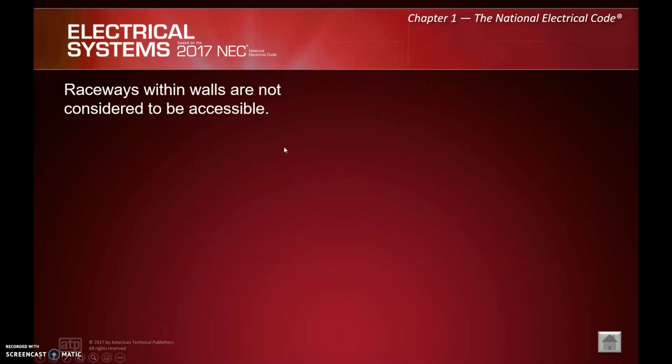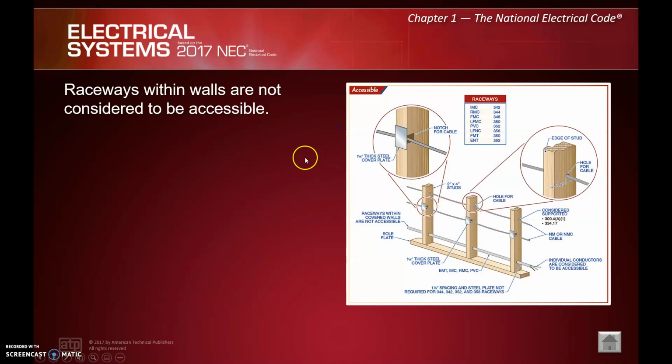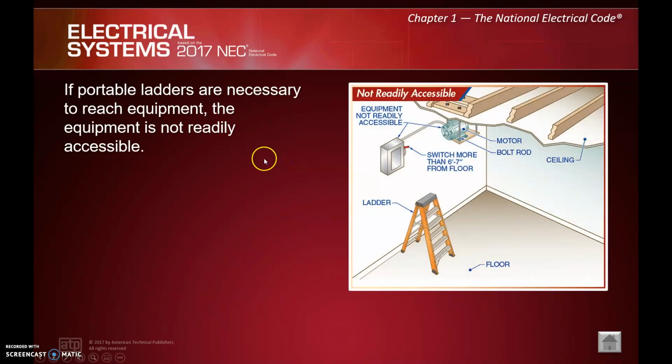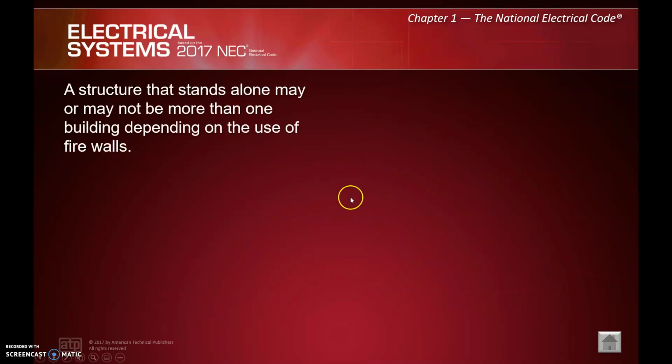All right, so one of the first definitions let's talk about is accessibility. Are we accessible, readily accessible? What's the difference? We know right away, anything run inside a wall is not considered accessible at all, right? That's easy. Now they're getting into mentioning portable ladders, right? So is this accessible? Sure, we need a ladder. Is it now readily accessible? No, it is not. So certain things have to be readily accessible. That means it cannot require a ladder to get to. The definition of that, where do we need a ladder or not, they're going to tell us 6'7" is the sort of magic number there. You're going to see that rule throughout the code, right?